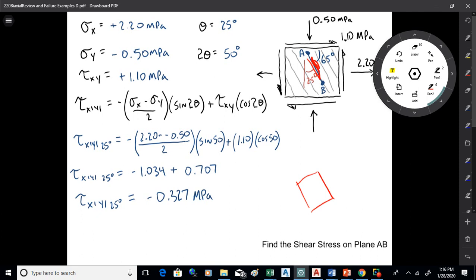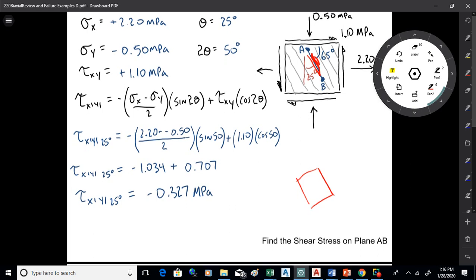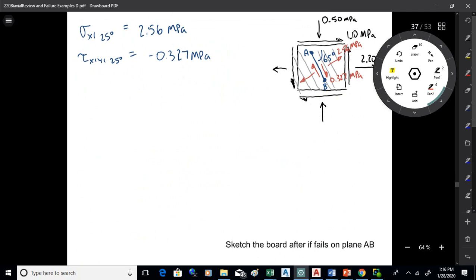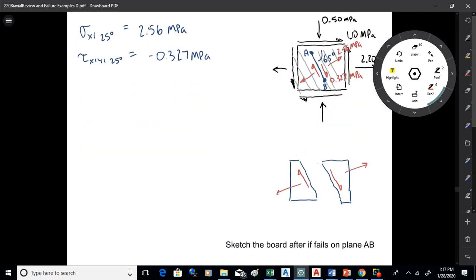So if these stresses were to cause that board to fail, to break, what would it look like now? What's it going to do? It's going to pull apart, right? Because it's tension. Good. So there are the stresses acting on it. The shear is negative, so I think of that as being drawn like a negative couple about some point in the middle here. So both those shears would cause a clockwise spin, which is negative shear. And then the tensile stress, the normal stress, would just pull the board apart.